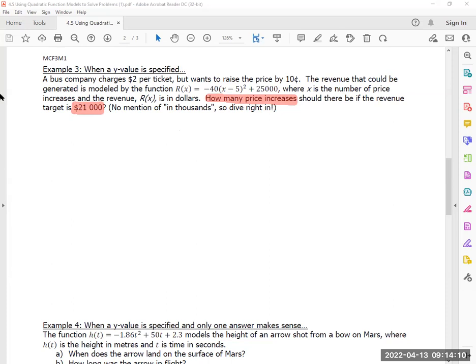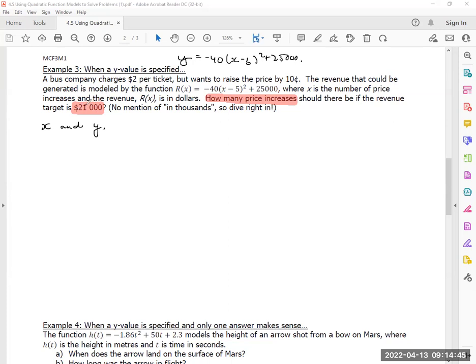Mathematically, I want you to take 30 seconds. Look at this question and figure out what are they asking for and what did they give me in terms of X and Y. I know that the question could give you height based on time or something like that, right? But forget what the actual context is. What is it in terms of y equals, if this is y equals -40(x - 5)² + 2,500? What do they want and what did they give?